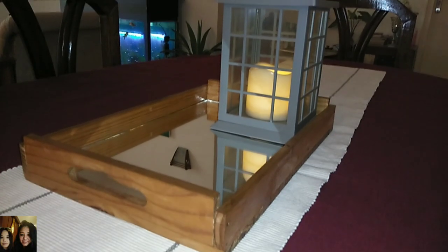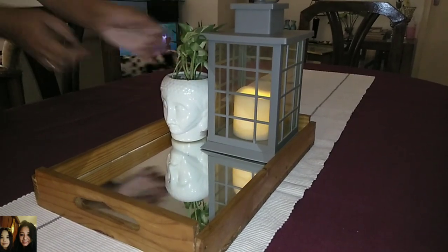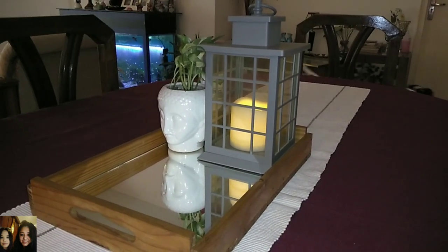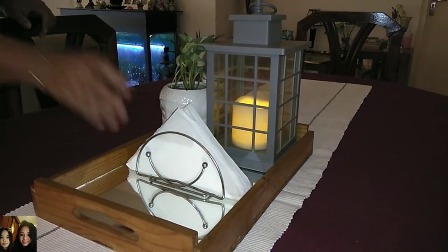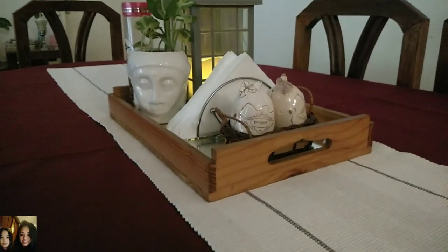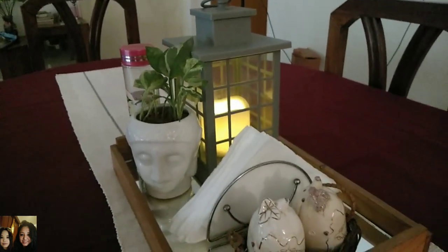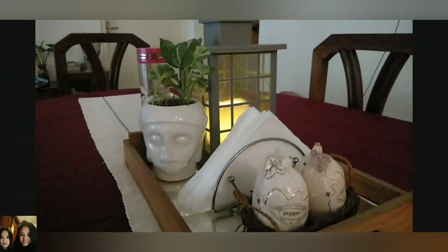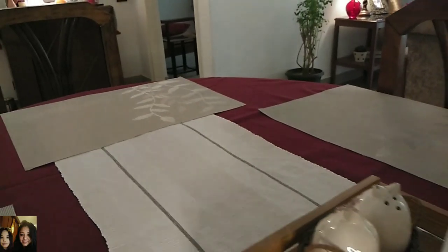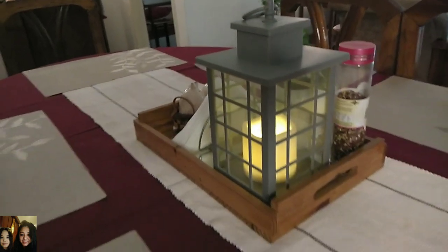For the third look, I'm placing a lantern purchased from a local shop, a Buddha head planter with some money plants, some mouth freshener, and tissue paper. I like using everything in light colors for a summer decor feel. I added the salt and pepper shaker — nice and simple. Every home has a story and so does mine. I love keeping things simple. I'm also placing some table mats to give it a finished look — and this is the overall setting I generally keep for my dining table decor.